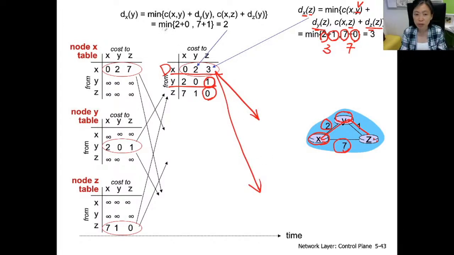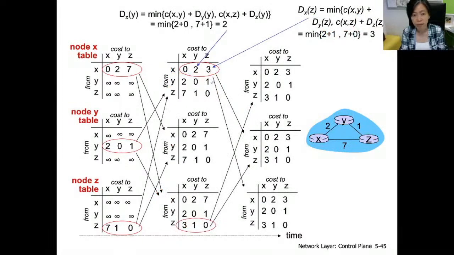So this is the first cycle, calculating dx from x's point of view. Similarly, node y is going to be calculating dy, and node z is going to be calculating dz, because it's receiving dx and dy. After the quiz, you'll see dx is changed and dz changed as well. So node x and node z will be propagating the newly discovered, better distance vector, like this.